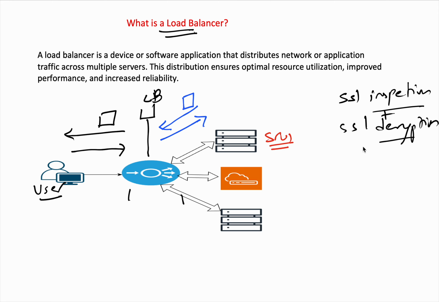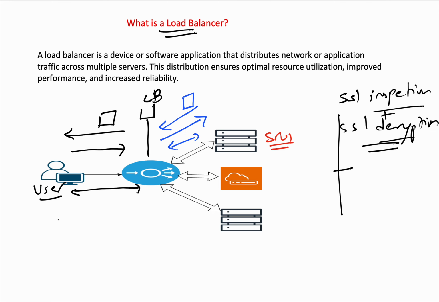How does it happen? It happens through SSL decryption, wherein there will be two SSL connections: one from the client to the load balancer, and a second from the load balancer to the server. Since the load balancer has both the keys, it has access to both connections. It can manipulate the traffic, or it just changes its identity and adds its own certificate. There is a way SSL decryption is done.